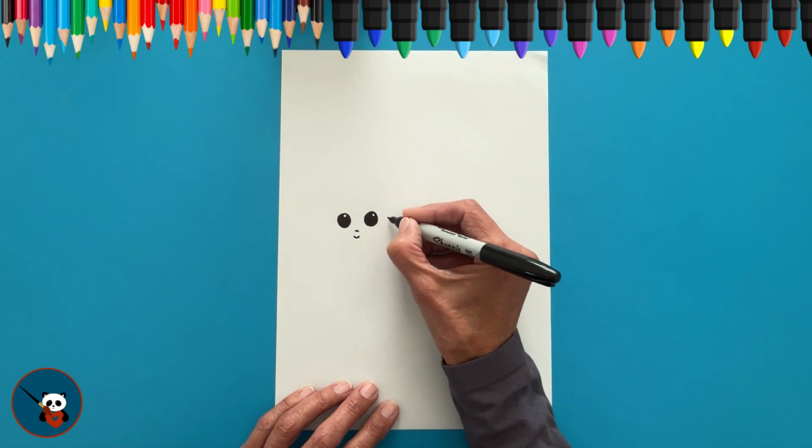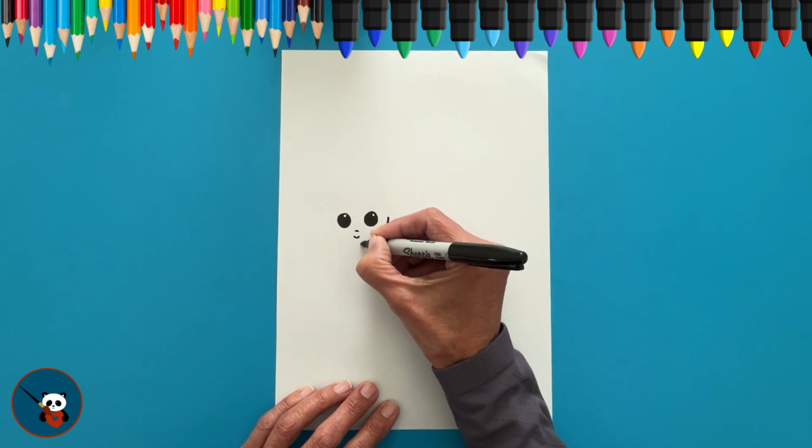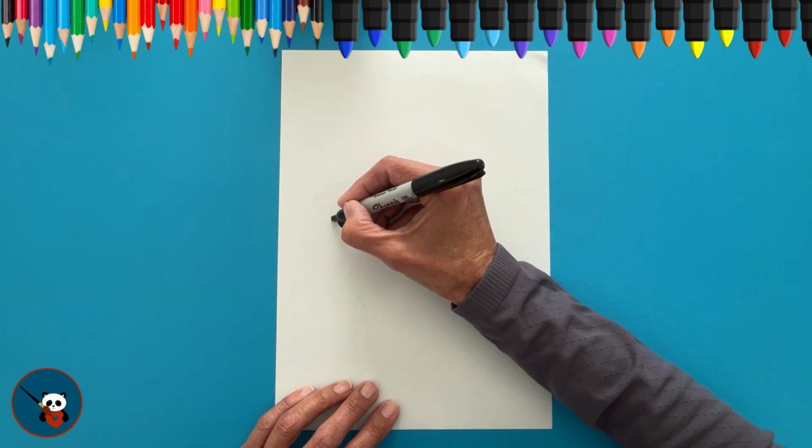Now, let's draw the face. Start on the side of the eye and make a curve down going to the side of the other eye.